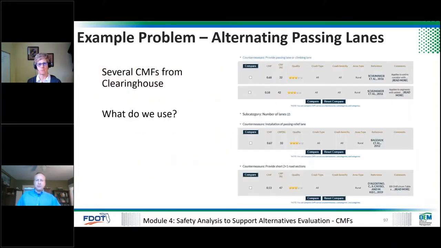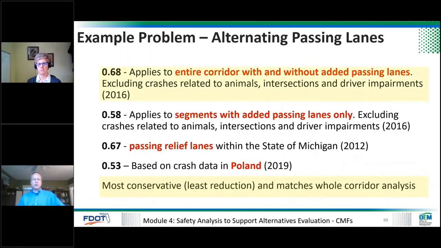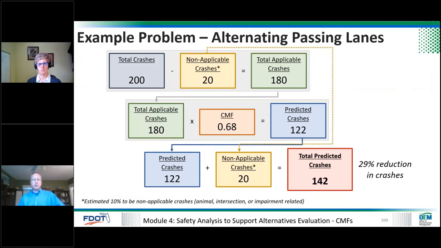And there was a question about how we estimated the number of non-applicable crashes on that specific example. In this example, we're estimating 10%, but in a realistic scenario, you could estimate that based on the details of the crashes.